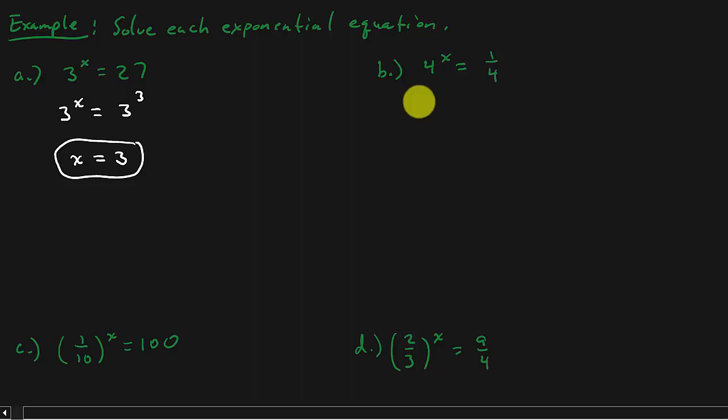Okay. And what about this one? That's what? 4 to the x equals what? Well, this is 4 to the first power, and if I move it up to the numerator, what does it do? It changes the sign of the exponent. My bases are the same. Set my exponents equal to each other, and I get x equal negative 1.